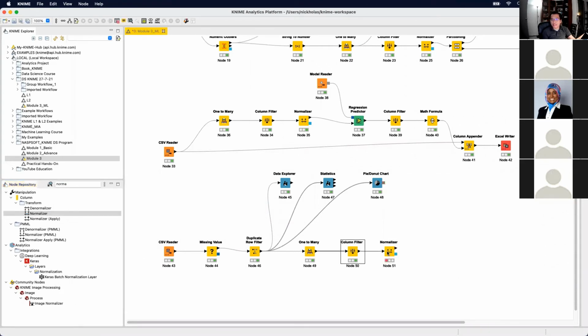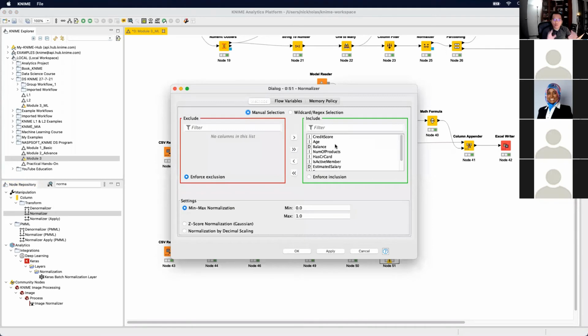Okay, and then connect it, and then normalize only for the numerical values. We call them numerical values, but it automatically chooses, meaning exited will not be included. In a regression problem we do not include it as a numerical value. In a classification problem, automatically it will not be included, because it's not a numeric value. So just click apply and use a min max normalization.